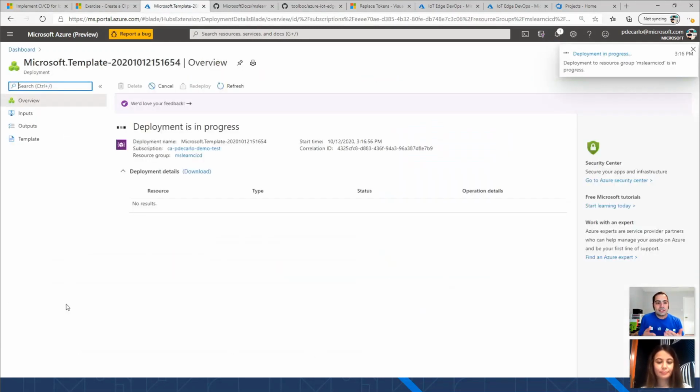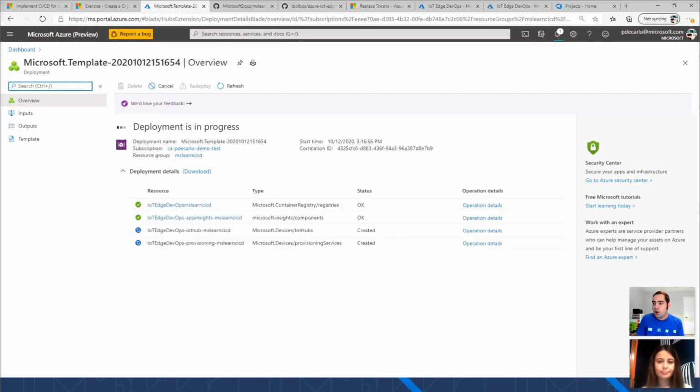And this is going to spin me off into my Azure subscription where you'll start to see that deployment go underway. Now, what I really find fascinating about these ARM templates is how fast they can be. It does, of course, depend on the types of services that you are employing. But what we're going to see here in just a moment is it's going to spin up quite a few different services for us.